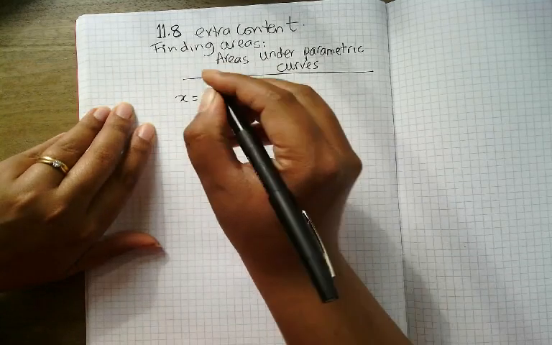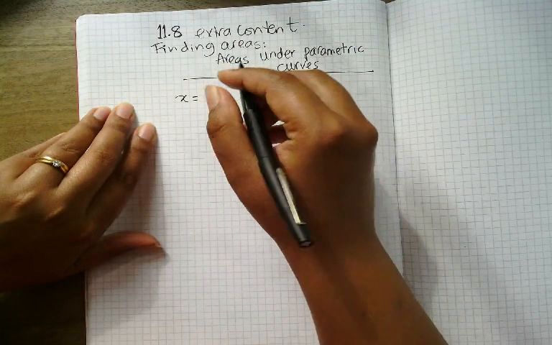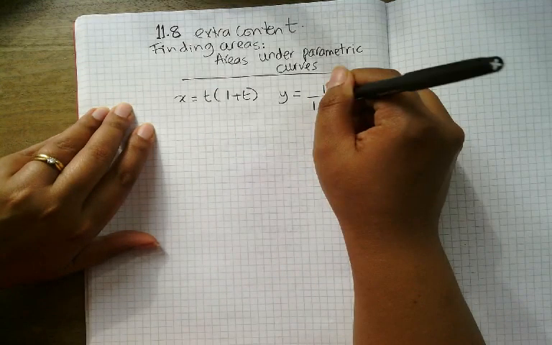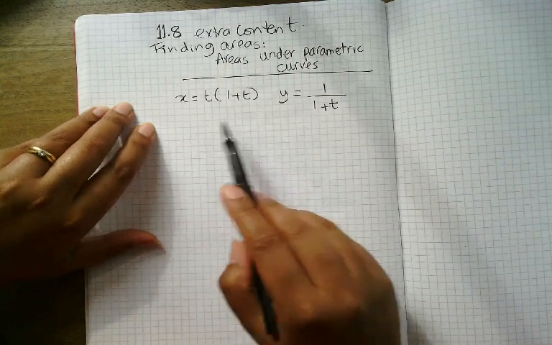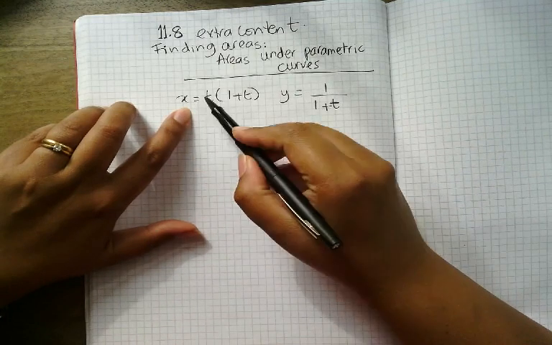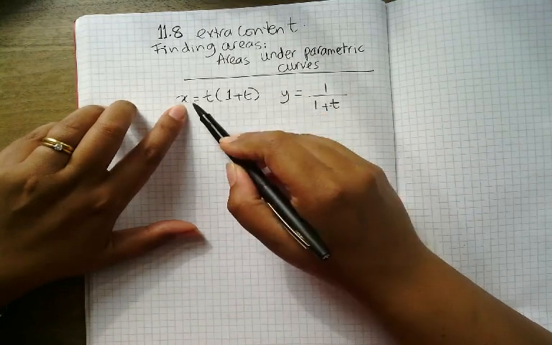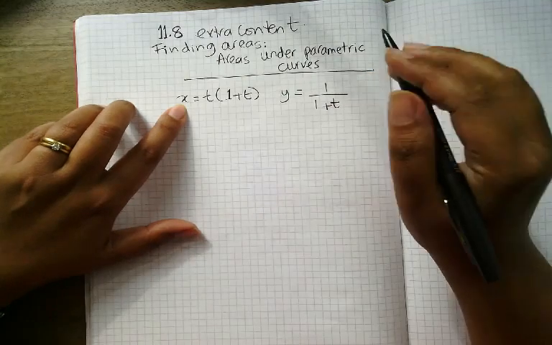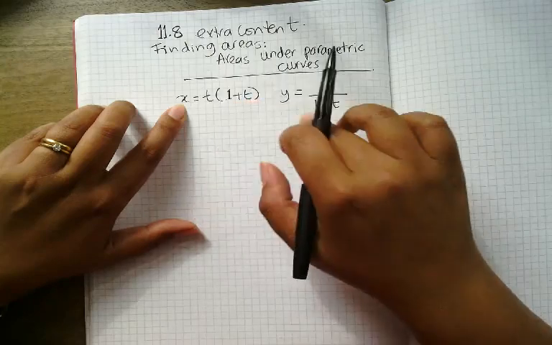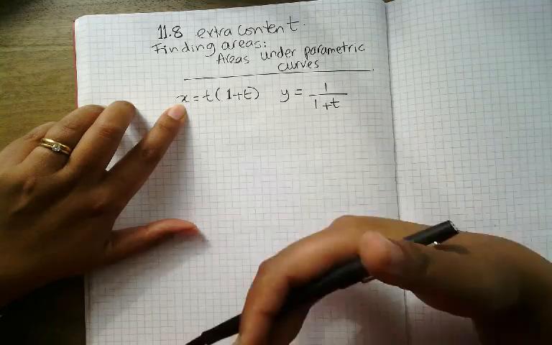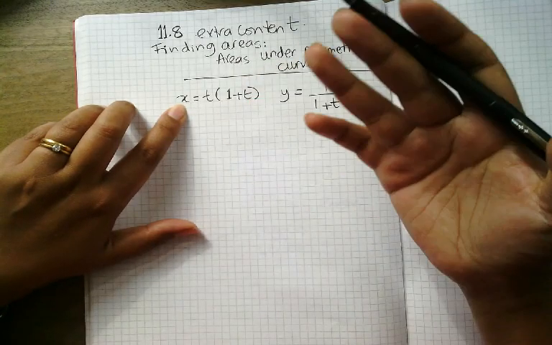So we have a couple of parametric equations, and you have already met parametric equations in the differentiation chapter. Now, parametric equations are a set of equations which have got an additional parameter. For example, x is defined in terms of t and y is also defined in terms of t. If I did not have the t in my equation, then I would just have a Cartesian equation, which would be y equals anything in terms of x.